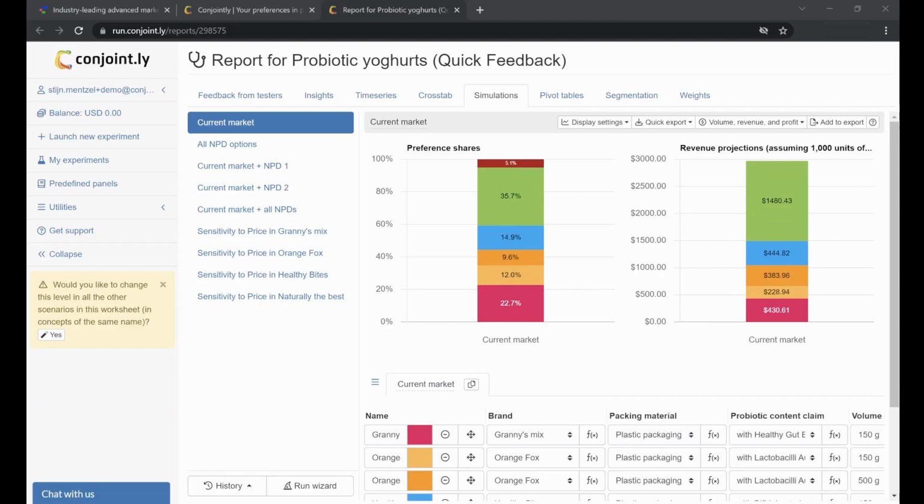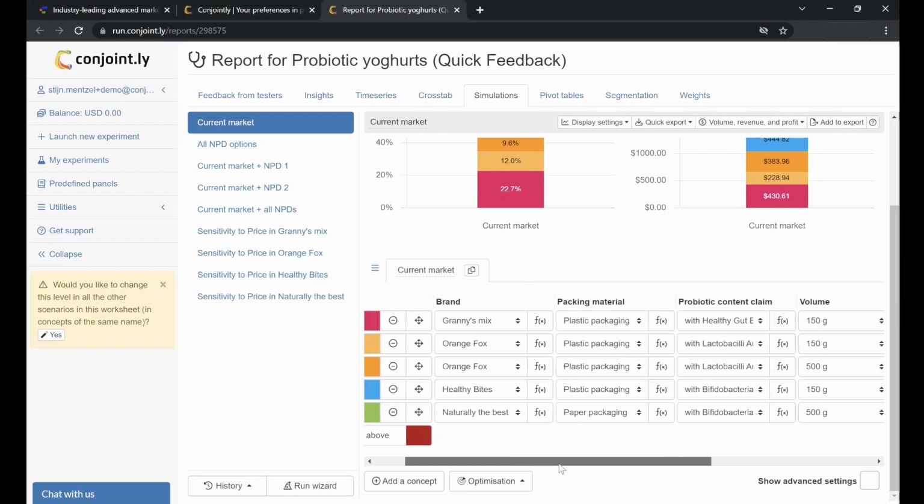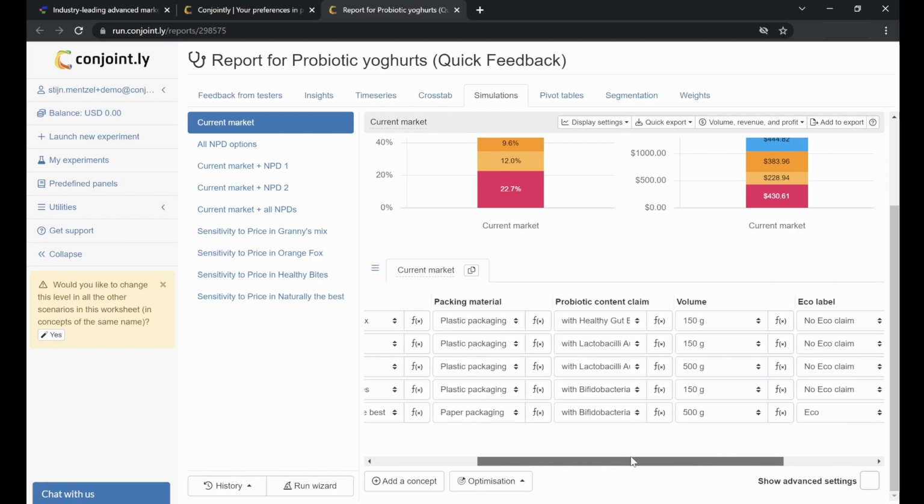The simulator can help you answer key business questions, such as understanding share of preference for a new product. First, you can set up your current market scenario and then check what happens when you introduce a new product or NPD. For example, Granny's Mix current product is a plastic package with the probiotic content claim healthy gut bacteria.